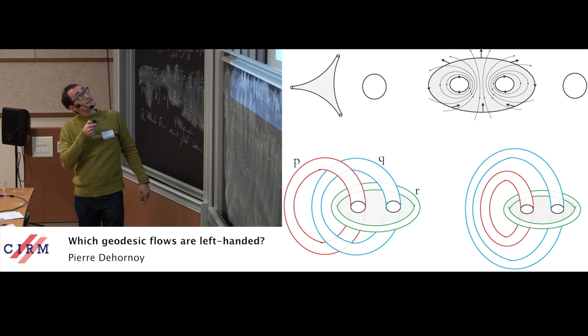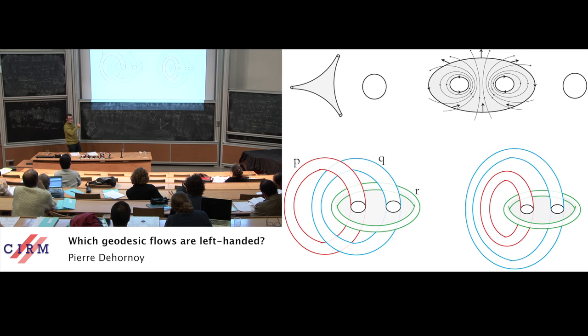So here what this tells us is that if we remove these 3 conic points, what we have is the product of this pair of pants with a circle, which corresponds here to the exterior of this link in the 3 sphere. Because you just rotate around the grid and not here, and this is the product of that by S1. Okay, now if you make a twist along this disk here, what you get is what is called a Hopf link in S3, and this is more symmetric because you have the symmetry between the 3 fibers.